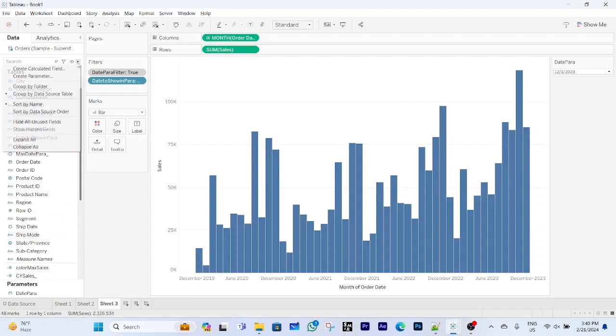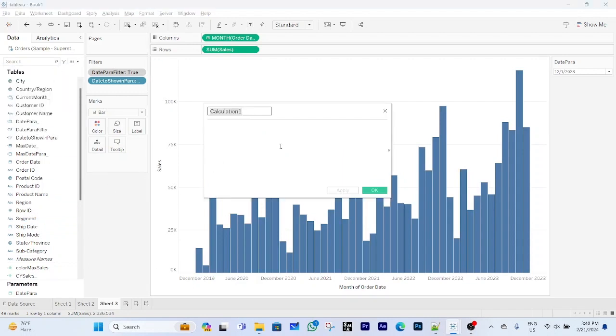For this you need one more calculation: green or red cells for the selected period. So I'm going to create a measure for green and red cells.